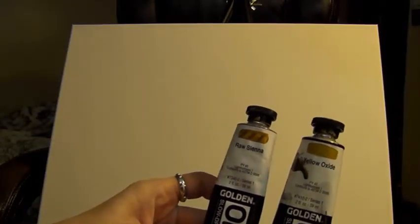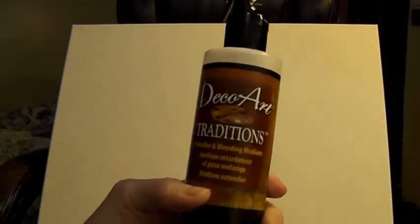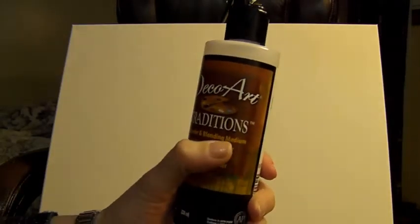We are going to create light. And this is what we're going to do. We have a raw umber. We are going to use this together with yellow oxide and raw sienna. And of course, white, titanium white. Also, we like DecoArt Traditions extender and blending medium.